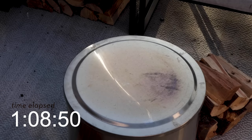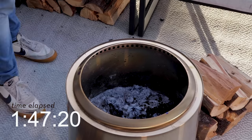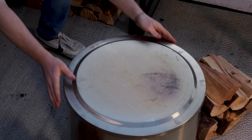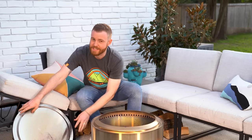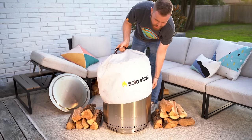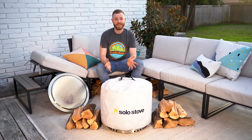Let's let the clock run a little bit longer and see how long it takes until the fire pit is cool to the touch, and we'll talk about the shelter. Another hour has passed and our Bonfire is cool to the touch, so we can take the lid off and set it aside. This is the perfect time to bring in our weatherproof cover, the Shelter. The Shelter goes over the fire pit just like the lid, but it covers the full length of the fire pit, so you're completely protected from rain, snow, and anything else that could land on your fire pit. That means you can leave it out year round.